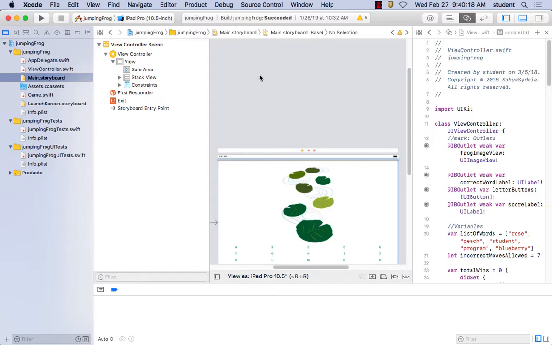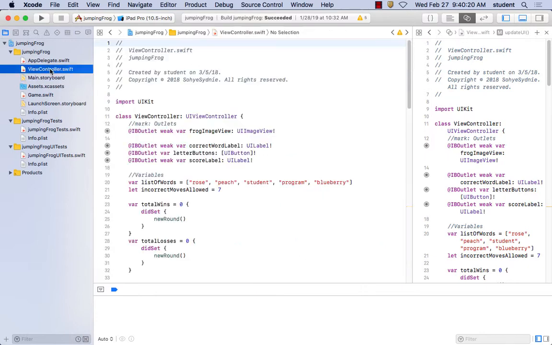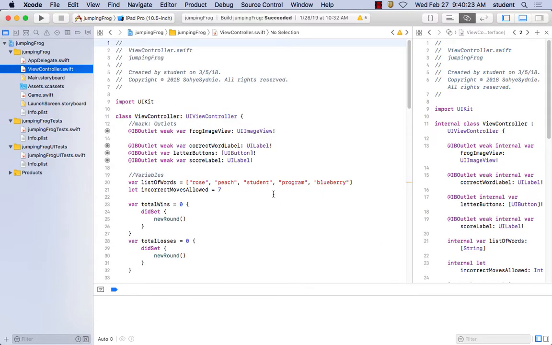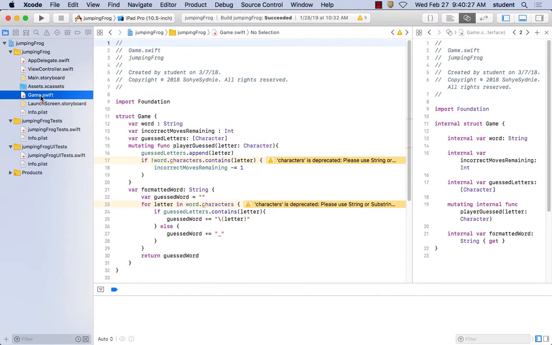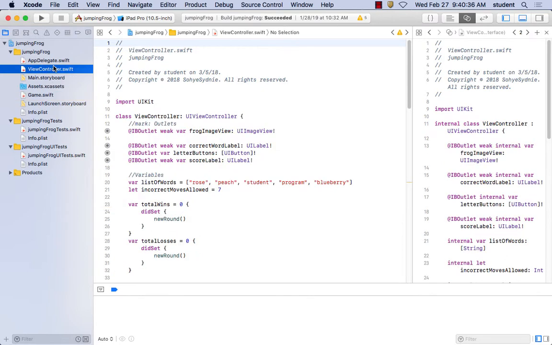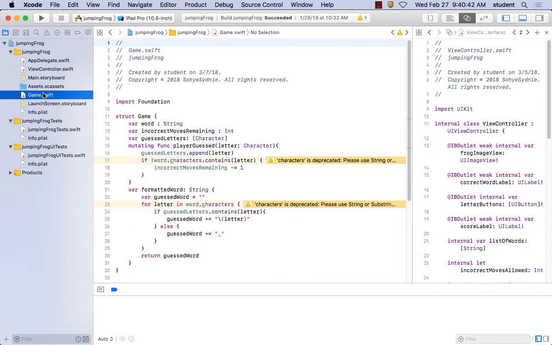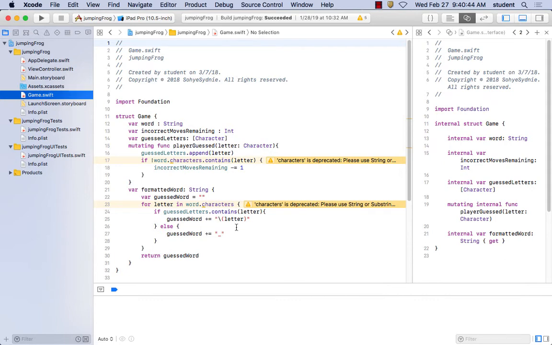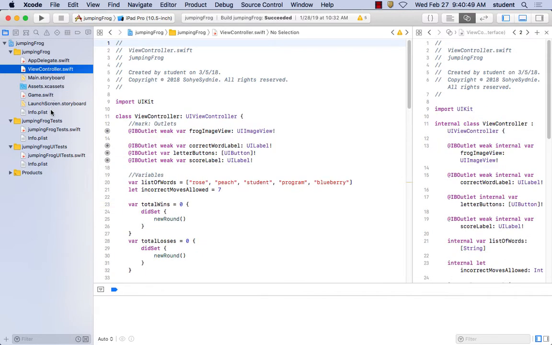What else is there? Oh, I was talking about the programming. Again, we have one big view controller. This controls most of the action that happens on the screen, but then they have a game Swift file that has the brains of the game and so on. And so actually the data is shared between these back and forth. And as you can see, there's certain words like frog image view. Where would that frog image view be? In the game over here, I think so. Oh, no, not the frog image view. What am I trying to say? They actually share data back and forth is what I'm saying.